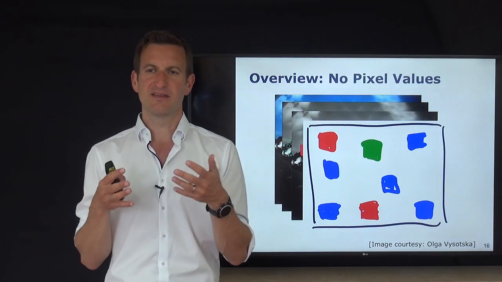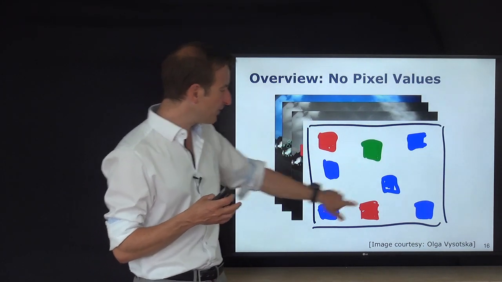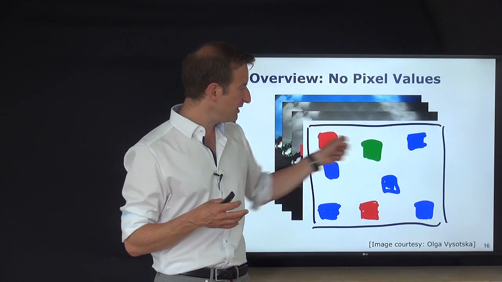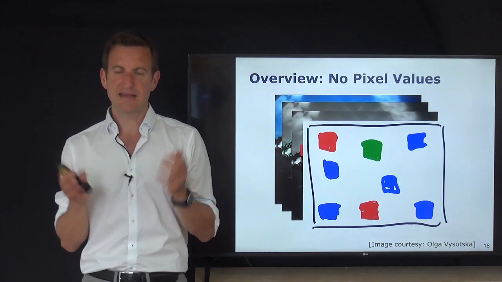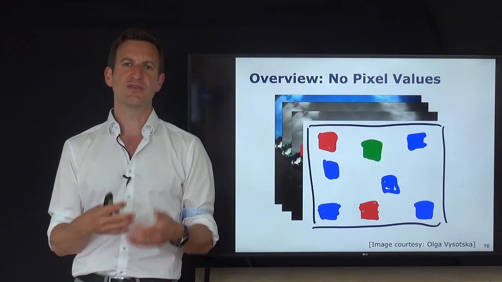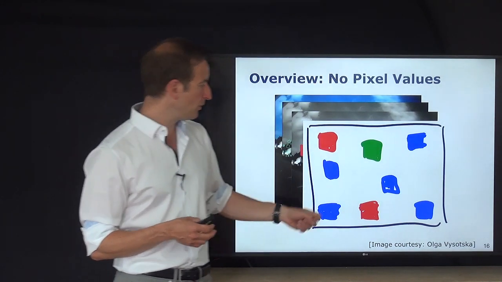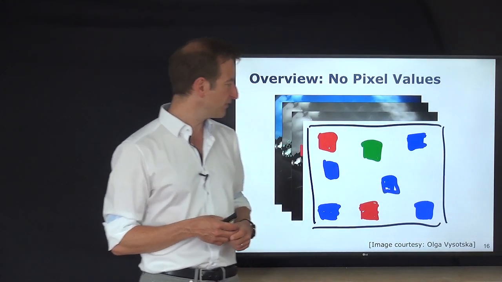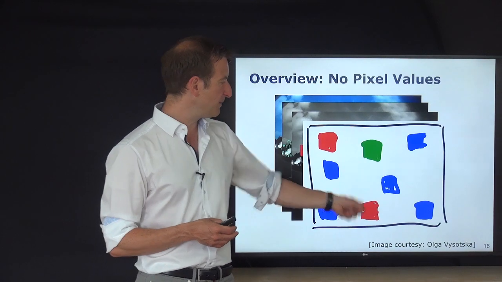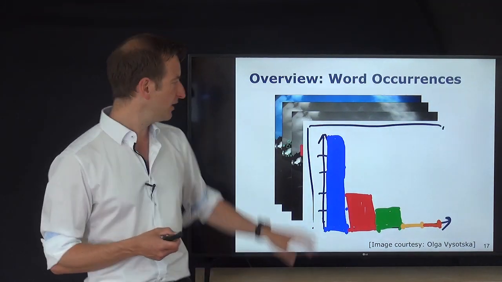So again, this doesn't mean that we have those colored boxes over here. It just means that visual words appear in an image, and I don't care about the actual pixel values anymore. I can forget them, and I will just continue working with my visual words. And then I'm simply doing counting. Blue appears 1, 2, 3, 4, 5 times. Green appears once, and red appears twice. So it will be the histogram that I've shown for illustration purposes before.